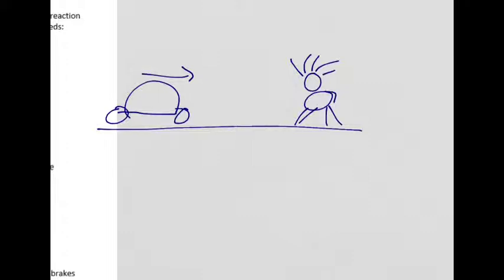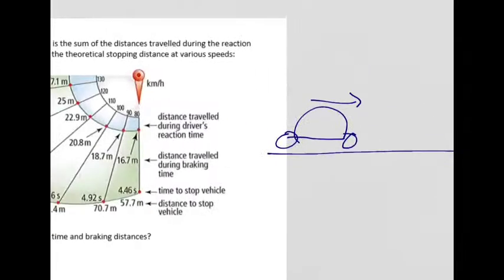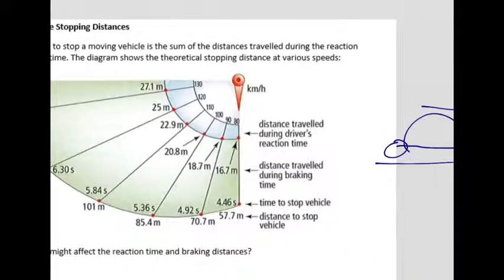I mean, you don't actually say it that slow in your head. But nobody is fast enough to instantly see a deer and instantly have their foot on the brake. So there's this delay between noticing the deer and putting the foot on the brake called reaction time. You are reacting to the situation, and that takes a little bit of time. Then you put your foot on the brake, that's the braking time. Get the idea?